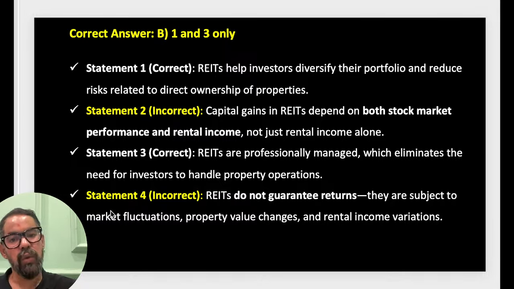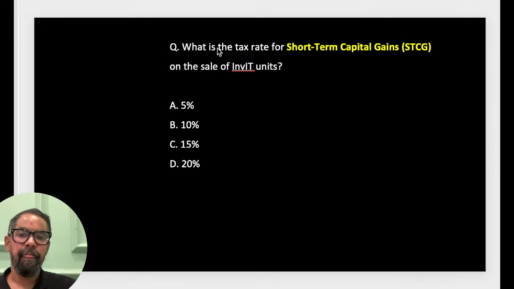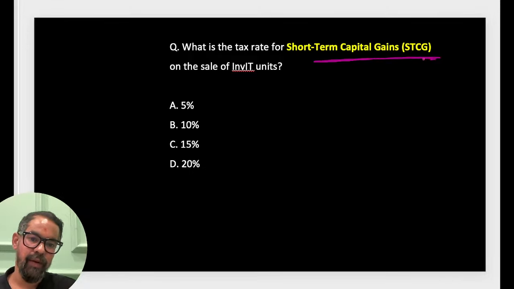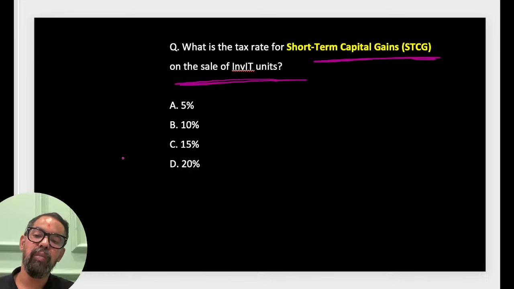ठीक है. So I guess we studied this particular topic a few days ago or last week only. Please revise. Short term capital gain on sale of investment in infrastructure trust. बताओ what will be right? It is not about REITs. ठीक है, please ध्यान रखिएगा. It is not about REITs.